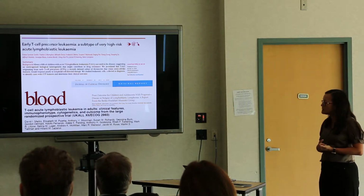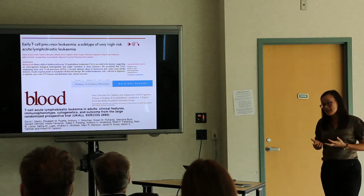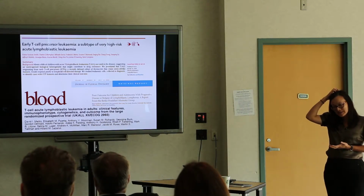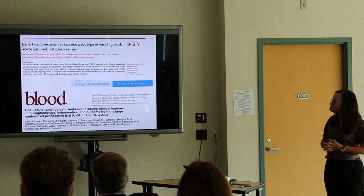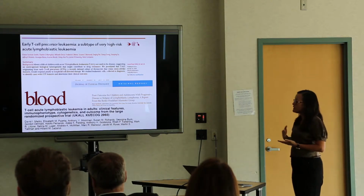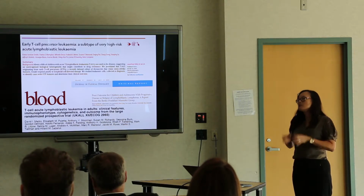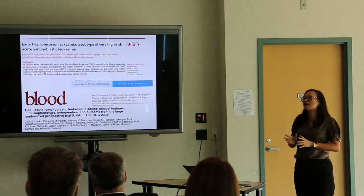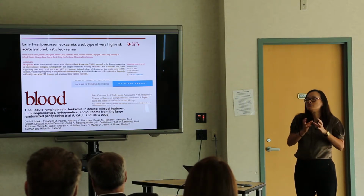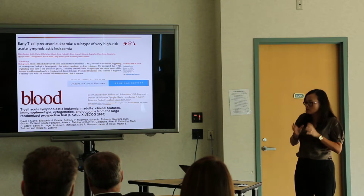But completely independent of what we had found, there were other groups that clearly identified a T-ALL subset that was high-risk and 1A negative. And this was classified as the early T precursor T-ALL. And this was identified because in places like St. Jude's and other large leukemia treatment centers, they were also asking the same question. How can we risk stratify our T-ALL patients? What are the bad responders looking like, and what can we do to identify them in advance of giving them useless therapy and moving them on to rescue therapy?